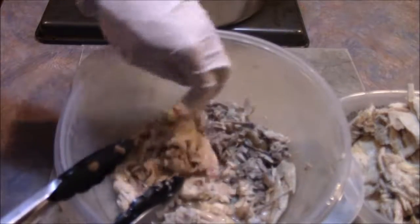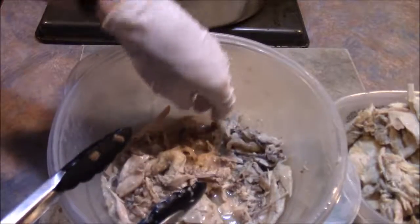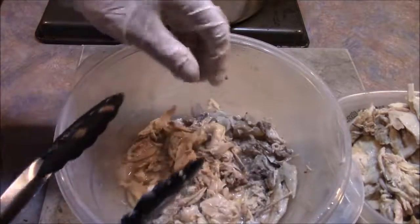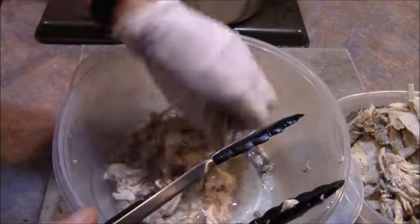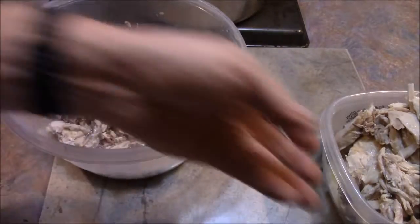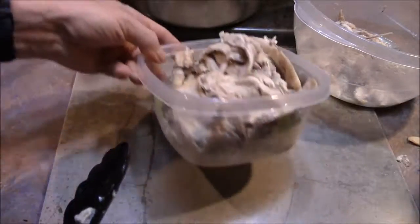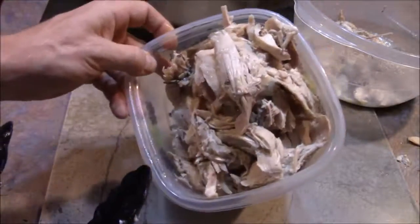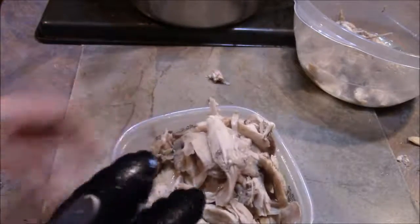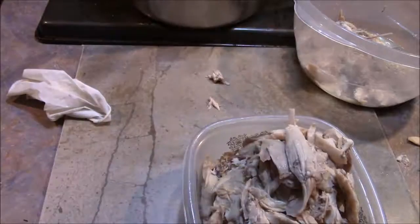But that's about the majority of the meat from in here. And of course, the rest that I pour back into the pot, it's going to get extracted into the stock anyway, so it's not like I'm throwing it away. So then, here we go. I've got this. Move this out of the way so you can see this. This Tupperware container filled with chicken meat, so pretty good. And that's it.